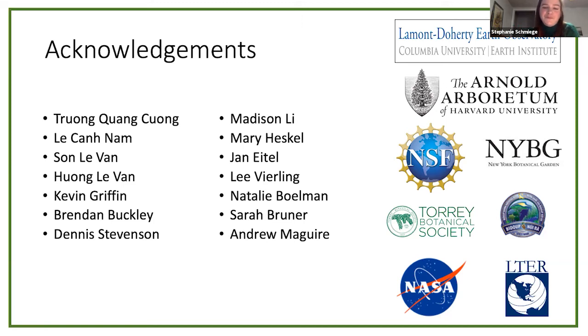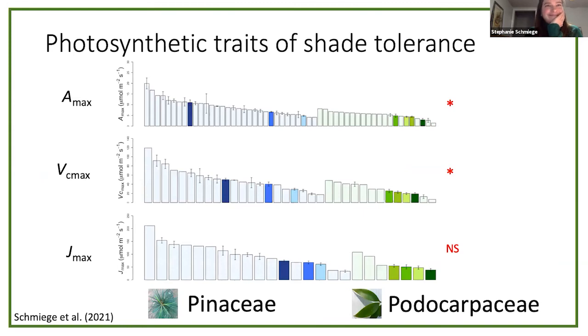So going back to your first example, the first work that you were doing in Vietnam, there was one graph that you showed. There were actually several graphs, but the one that you examined was Amax across all those different species, not just the first. I think it was like 6 that you started. Yeah, exactly. This one right here. I found this very interesting because if I recall, the pale blue represents the flat-leafed Pinaceae species. Is that correct? Yes, Pinus crumpii. Yeah, and it looks like there are two or three species that have lower Amax and Vcmax and everything than that species. I was curious if they have similar morphologies to this Pinus species.